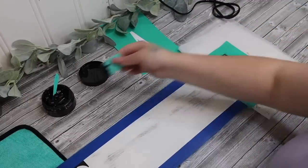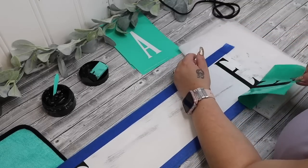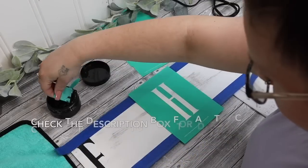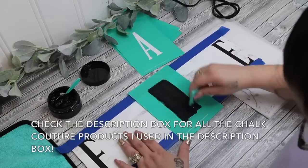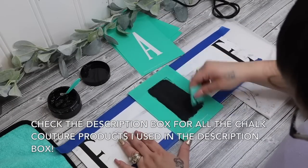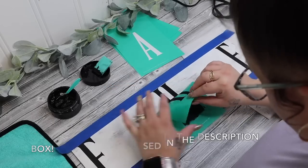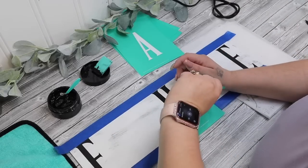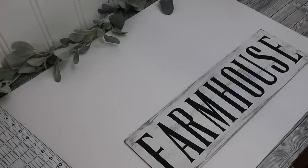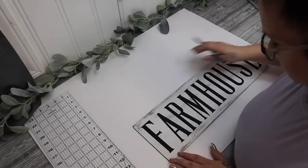So I just pulled out the letters for the word farmhouse. Now, I thought that I had ordered an F, but apparently I didn't, or I just don't have it, one or the other. So all I did was take the E for the first letter. I covered up that little spot at the bottom where it would make an E, and I just transferred it on. And then I took a little bit of chalk paste and some water, I mixed it up, and that is how you can paint with it.